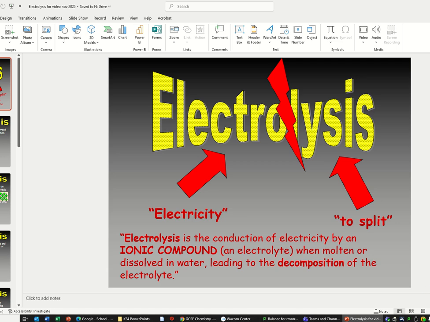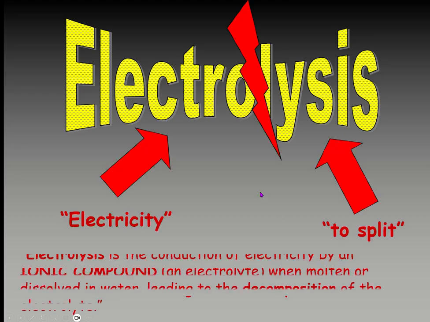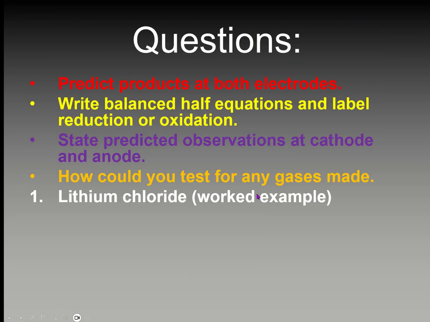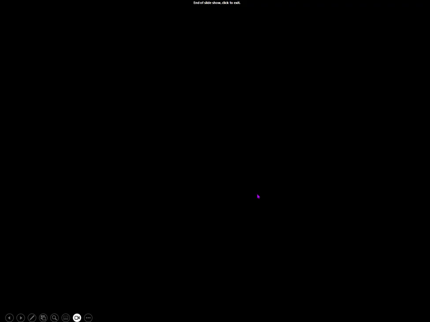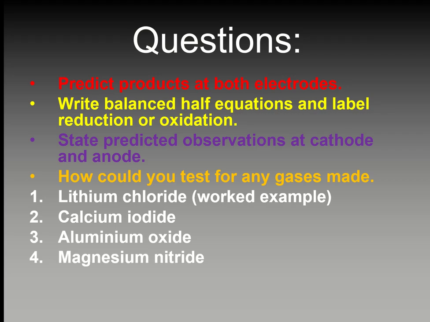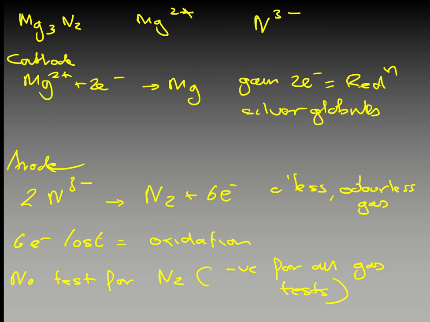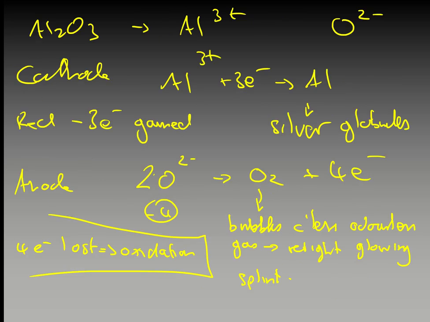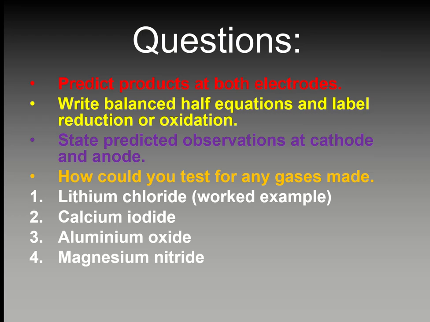Let's move on to the next one. Oh, mustn't have done it. Okay, I'll go back and do it. So the last one was, oh no, it was magnesium nitrate. I've done it. Okay, so calcium iodide. Where's calcium iodide? Calcium iodide has gone missing. All right, I'll just do the calcium iodide here.